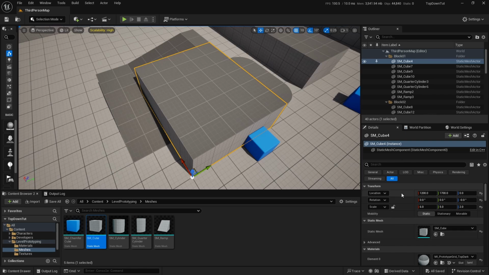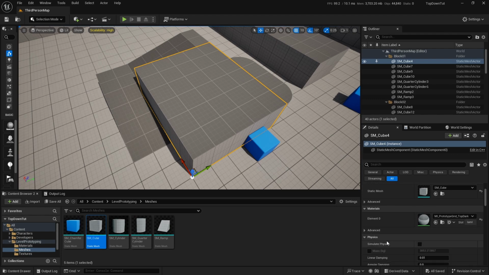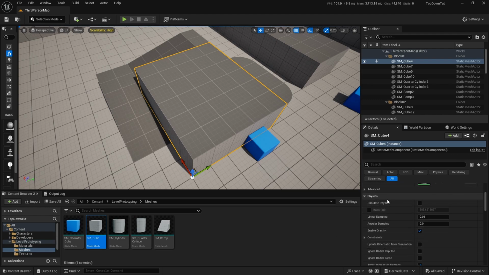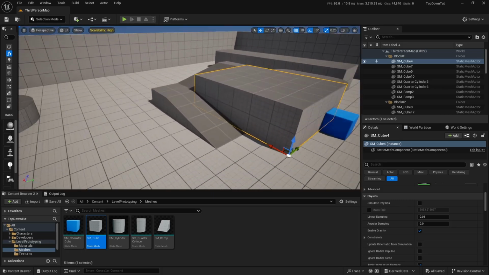Whereas these variables are a little bit more static. They're just actual raw data. And they're not static in the sense that they can't be changed. They can be changed, but they're static in the sense that it's not a path to something, not a reference to something. It's just plain, straight up data. So that's the difference between these, and that does matter later on, which we'll eventually get to. But we've got our material here, which is basically just textures in our shader. We've got some information about physics and all kinds of stuff, so don't worry about that too much. Just breaking down what these things are.